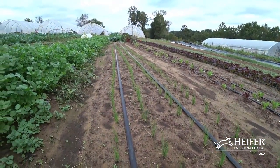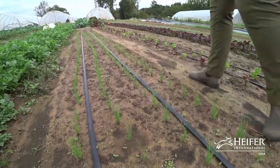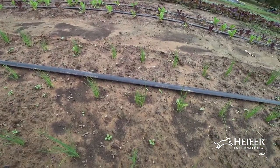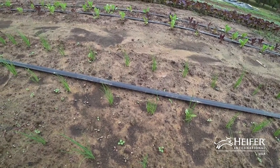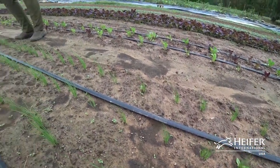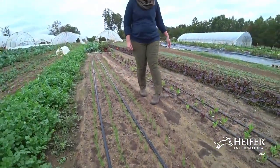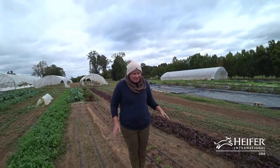So those guys are coming on. They'll take a little bit slower time to get ready just because the daylight is starting to go down. So that's what you're really running into, is lack of daylight. But they will stick around for quite some time. And we should be able to harvest these probably end of December, maybe January if we get there.